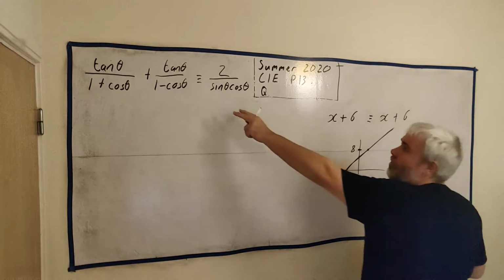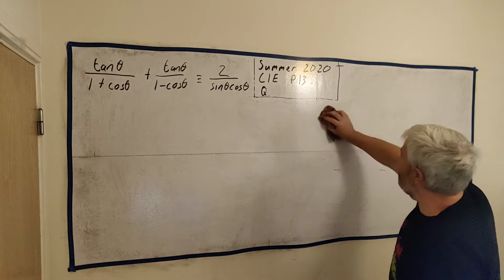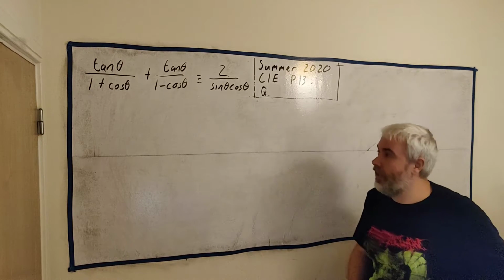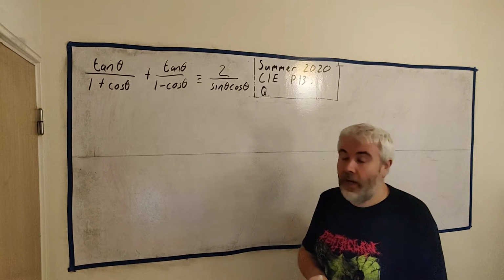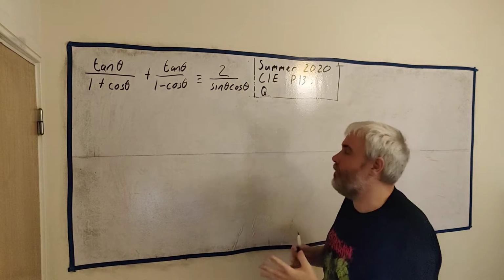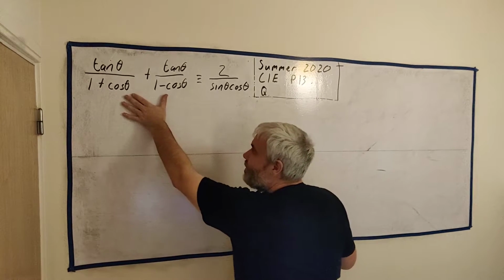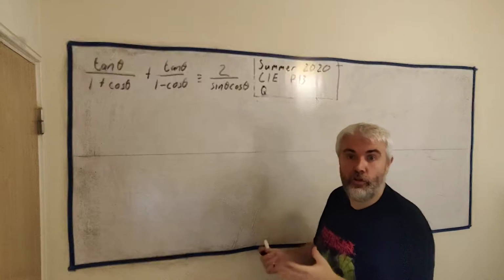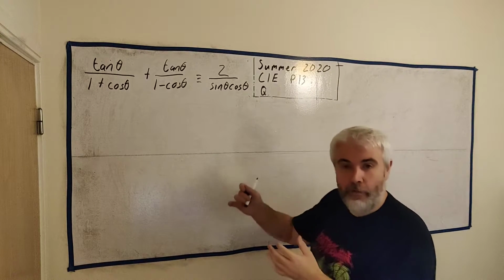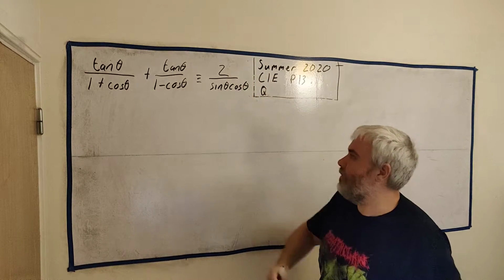But anyway, all that you need to take away from this is it's just like it equals. So just don't worry too much about it. Treat it just like it equals. So with that said, I want to try and get one side to look like the other. That's how I'm going to show that this is true. I'll take the left-hand side. The left-hand side looks like I can do more with it. So I'm just going to play around with the left-hand side until I get something that looks like this.